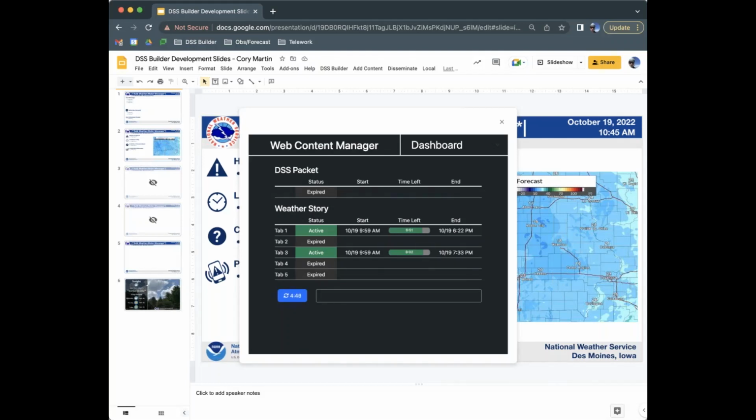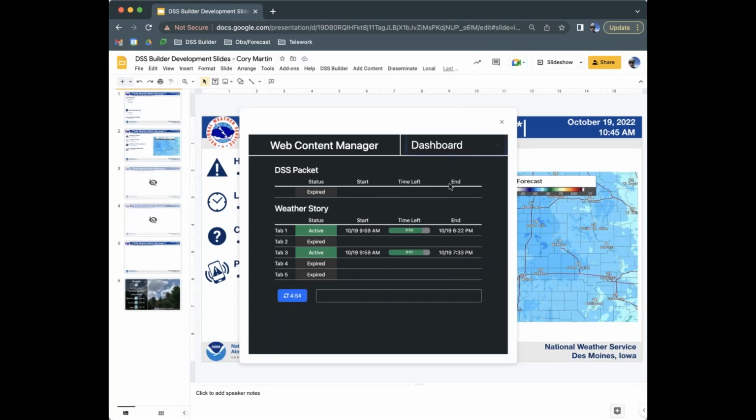So here in Des Moines right now, we have 2 weather stories that are actively going, and it tells you when you posted it, when it expires, and it tries to give you some sort of graphical representation of how much time you have left. So if it's about to expire, it'll turn yellow. If it's imminent, it turns red. And this updates every 5 minutes. If you are waiting for something to post and you want to know, hey, is it up there yet, and you don't want to wait for the full time, you can just click this button down here with a timer on it, and it'll reload the dashboard for you.